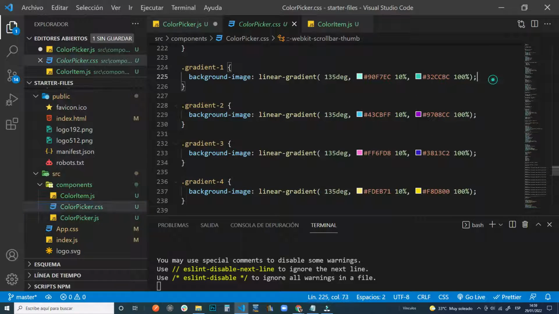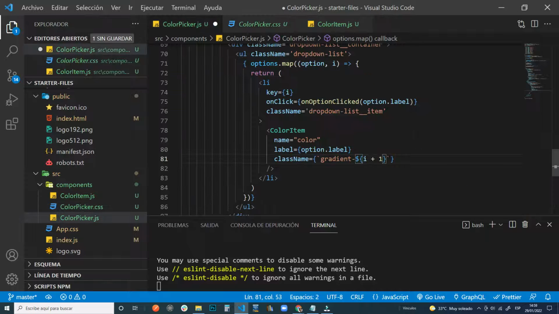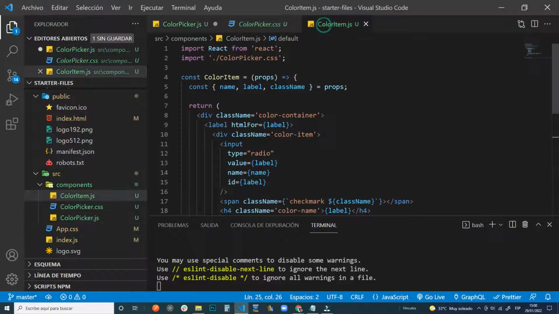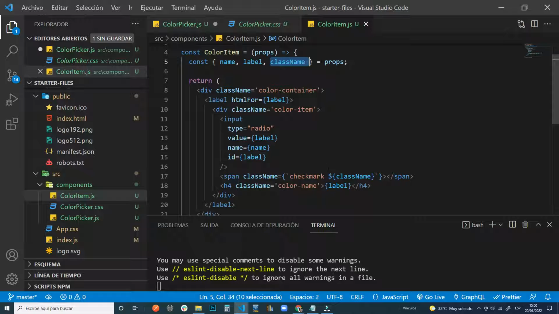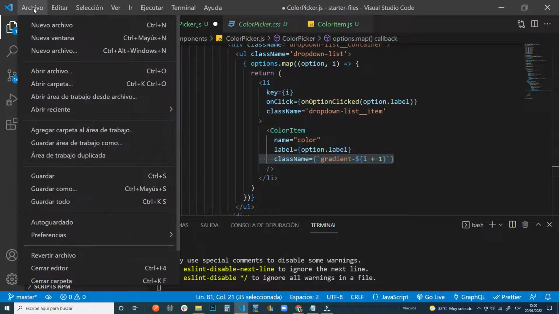We have loaded like so. So that's why we are playing with this like this. And that class will go here, it is from the props, and it will be put in the span. So that's how it works.